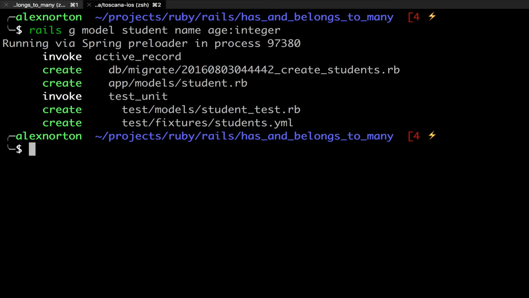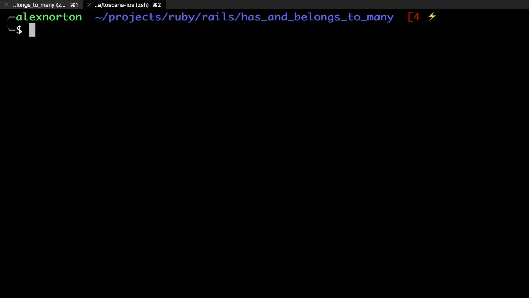Okay, so now we have to create the most important and most complicated thing of this tutorial, and that is our join table. The join table associates the student and the teacher together, and then we will write a little Ruby on Rails code to tell our models about that join table. So the way we're going to do that is we're going to create another table, and we're going to make it a model, and we're going to call it students_teachers. So we're going to pluralize students and teachers, and this is very important. The order of how I put students and teachers is important.